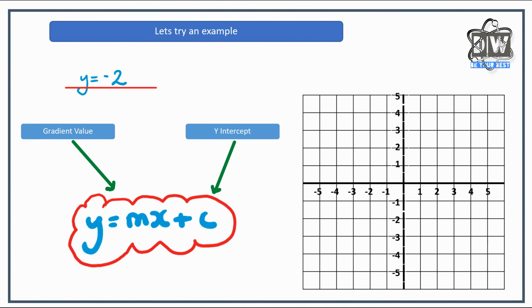So let's have another go at this one. So my y value is always going to be minus 2. So I can have any x value minus 5, which would be along here, and minus 2, okay? Or I go right up to 5, minus 2. My y value will always be minus 2 no matter what my x value is.